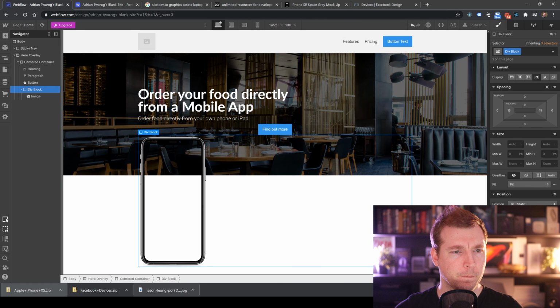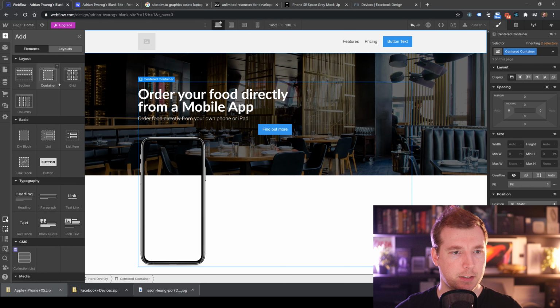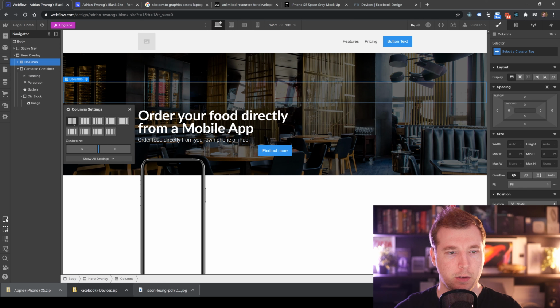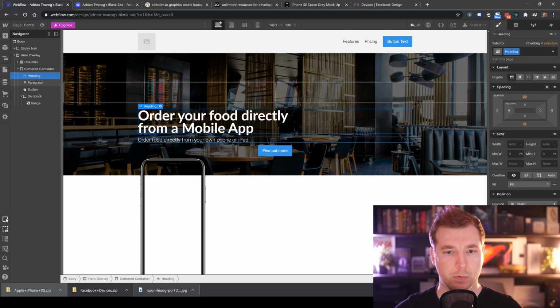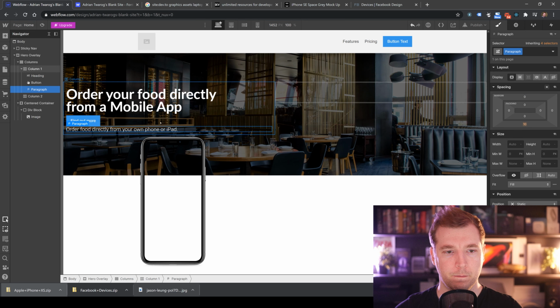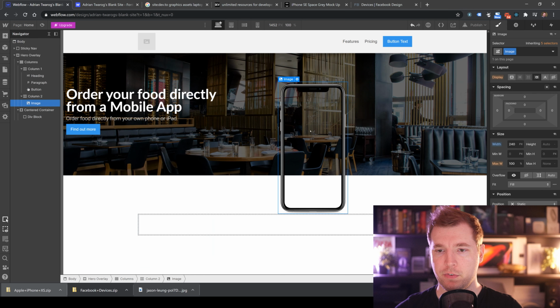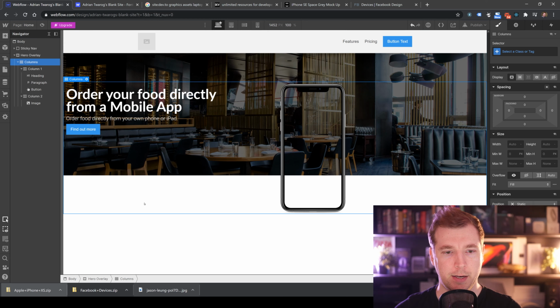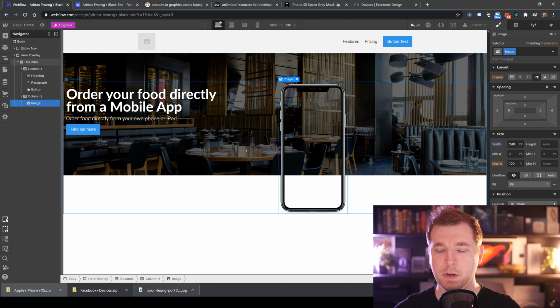Okay. So one div block, a second div block. Here, columns. Let's do a column here. We'll do 2 columns. We'll move these items here on the left column. Beautiful. And then we'll move the phone here to the right column and we'll get rid of this other div block that we had. So here we have these 2.